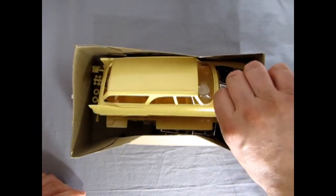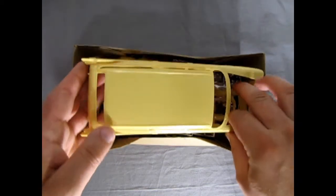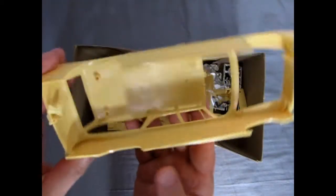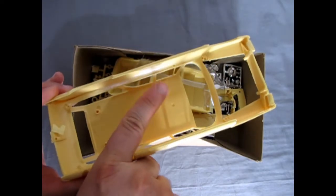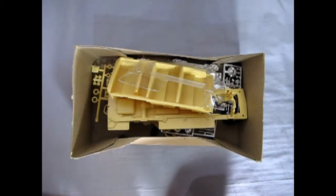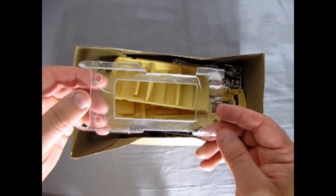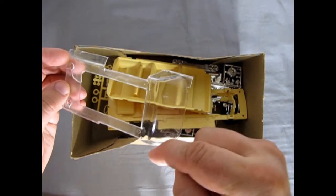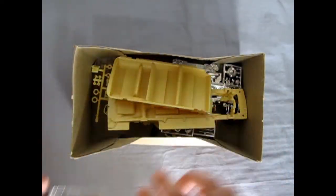Then we've got our car body here, molded in this nice kind of butternut yellow. This kit originally was a promotional vehicle from Johan — what they did is they sunk a couple of little holes in there underneath so that you drill them out and then you can put in all that police detail. So you could build this as stock as well if you didn't like the police options. We've got the windows, and unfortunately over time they got cracked, but luckily not right down the front or on the sides — so it's still workable.